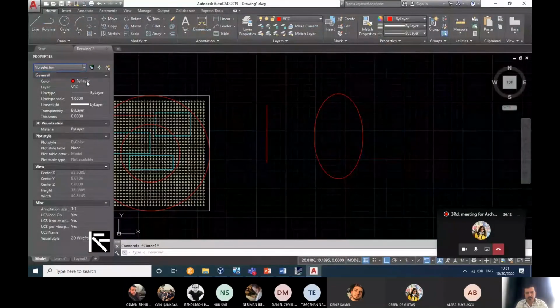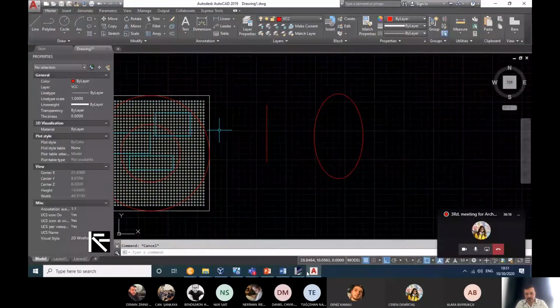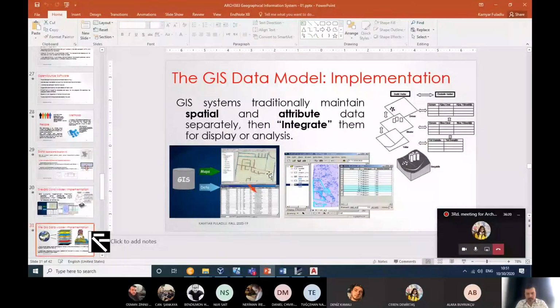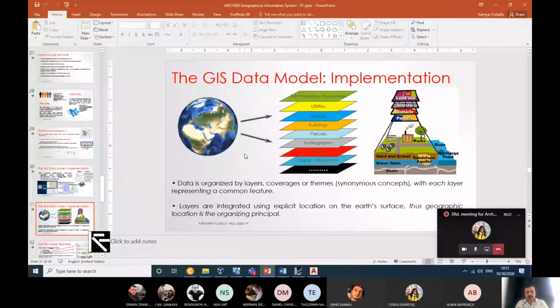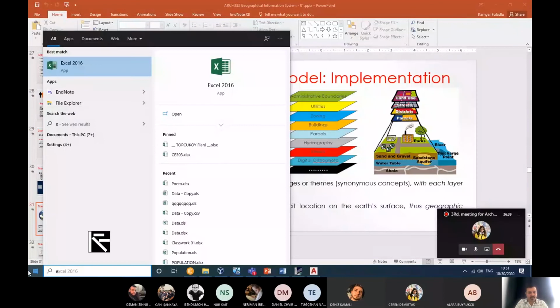So for each object, if I select it, we go to the table of that object. Now, what GIS does is bring different data models and organize different things. For instance, I'm going to go to Google Earth. I have something here.